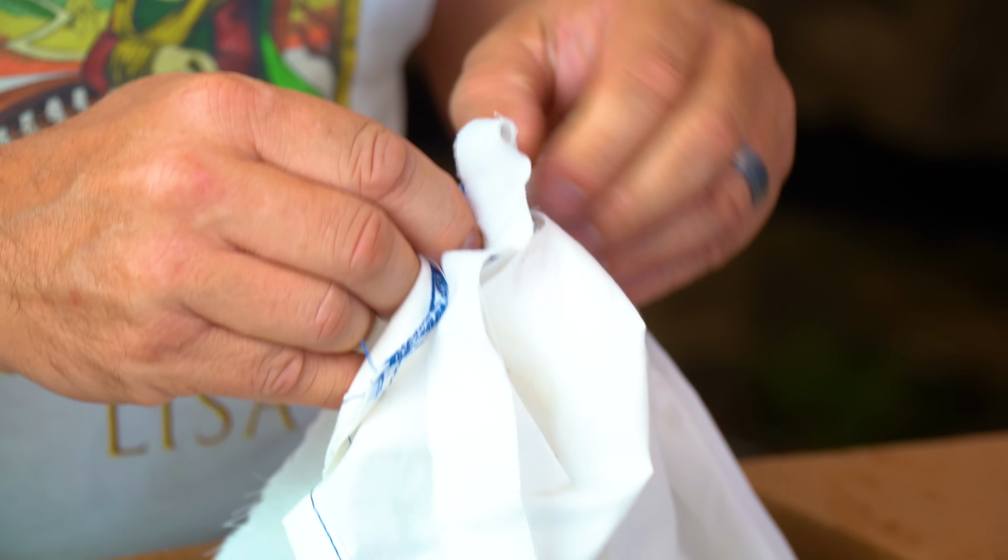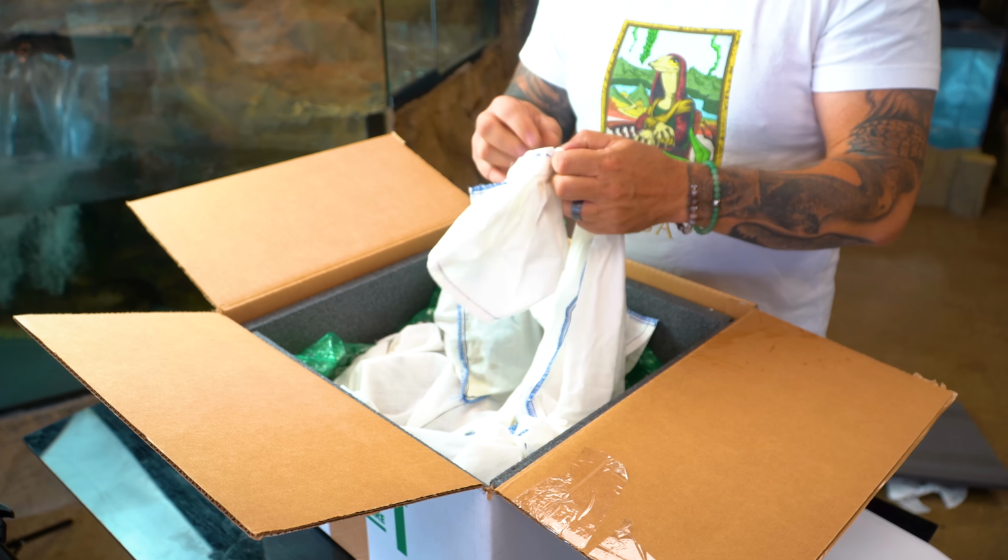There's a ton of stuff that we've hatched, a ton of stuff that we've bought from friends of mine like this guy, and like I said, our racks are full of ball pythons. So we're definitely going to have a lot of ball pythons up on the site within a matter of days. So keep an eye on that, bhbreptiles.com.